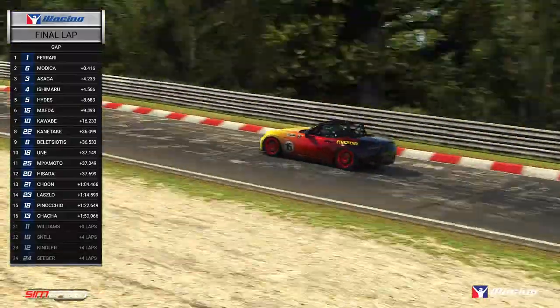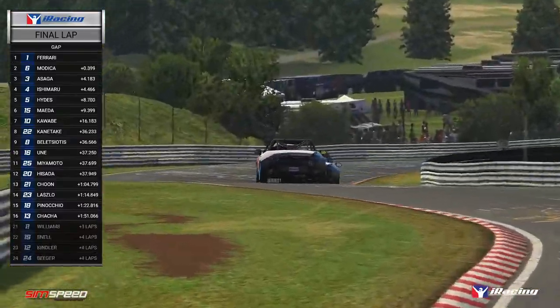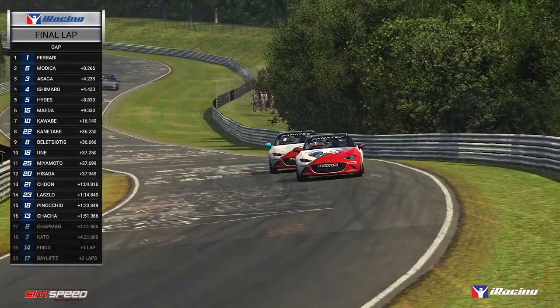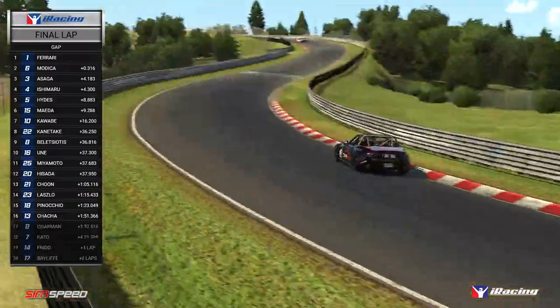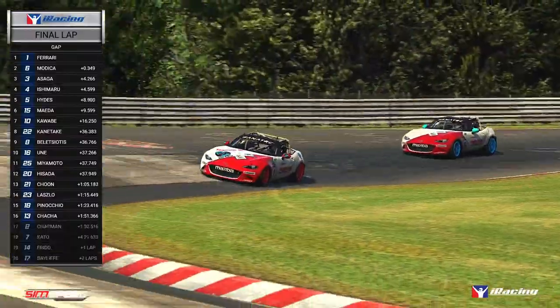It absolutely is, and how is it going to end for these drivers? Because like you say, it is a 2x2x2 for the entire top six. So whoever is leading the group at the moment won't be feeling too safe. But like you alluded to as well, I am interested to see what happens to this Flying Madonna cars, because of course, can't forget Roberto Ferrari is our championship leader at the moment. So he is the driver that needs all these points possible to extend his lead just a little bit more.